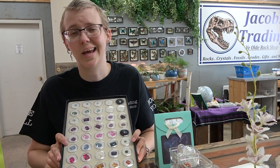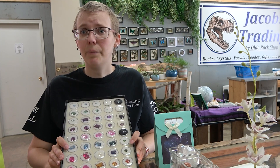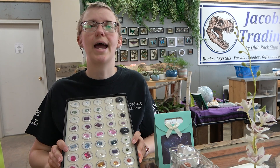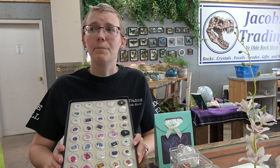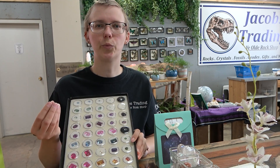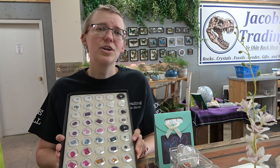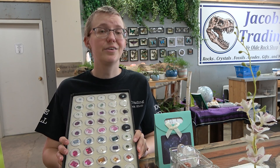Now we're going to talk about lab created stones. A lot of people think of lab created as just fake, but it's actually the identical mineral. If you take a raw ruby and a lab grown ruby, chemically and structurally on the inside, the crystal is absolutely identical. When you lab create it, you get a much more budget-friendly option with perfect clarity, since it's grown in perfect conditions. Finding a perfectly crisp, clear, beautiful color ruby in nature is one in a million. Lab creation actually fills a void for many very expensive crystals like rubies, emeralds, sapphires, and even diamonds.